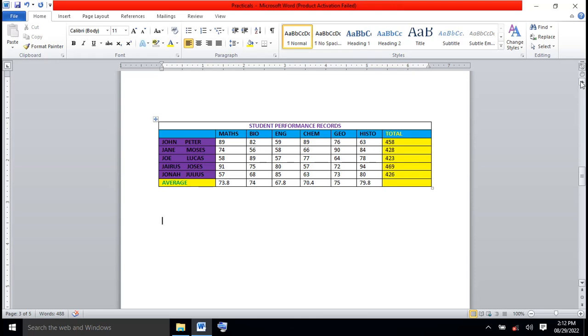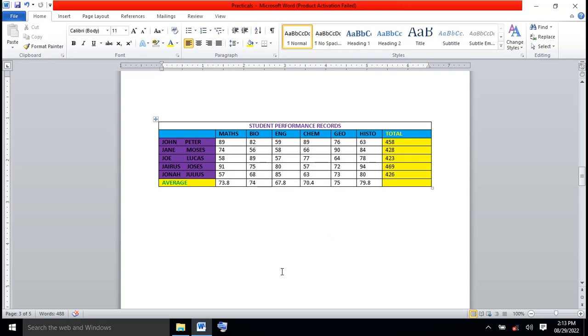And when it comes to borders, there are specific two types of borders. This is the outside border, and it's the border that encloses the entire table. And there are inside borders, and these are the borders subdividing the different cells. Okay, the ones that are running across, those that are running downward. So first of all, let's learn how to change the outside border.